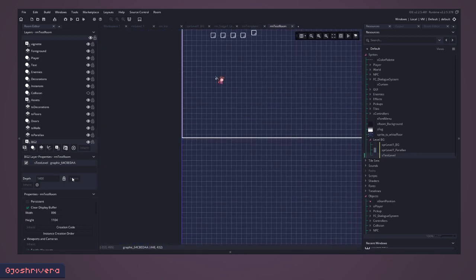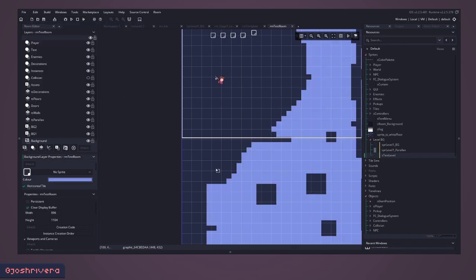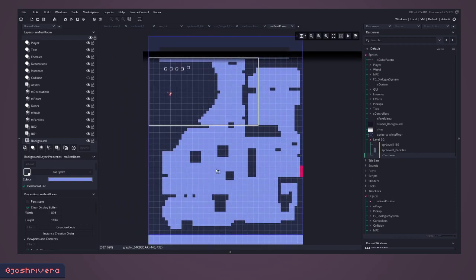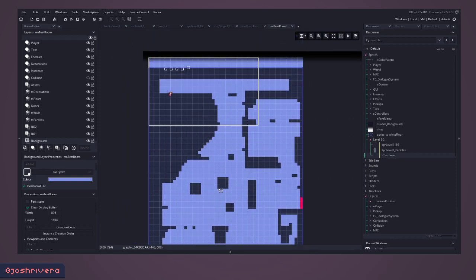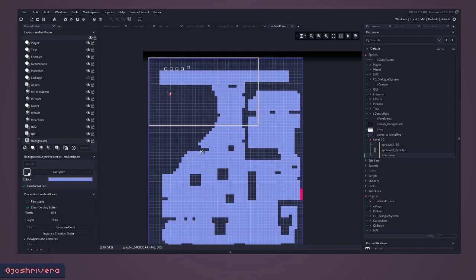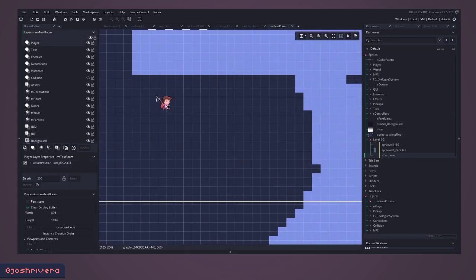And I think I'm using the same exact blue. So let's go to the background and change this background to something completely different. Yeah, so here we can see we have our asset now dropped in, and we have a 16 by 16. Let's change that, 16 by 16, and we have it snapping. We're going to snap it to the top left, and we should probably move our player so that he's not inside the map. Let's go to our player.